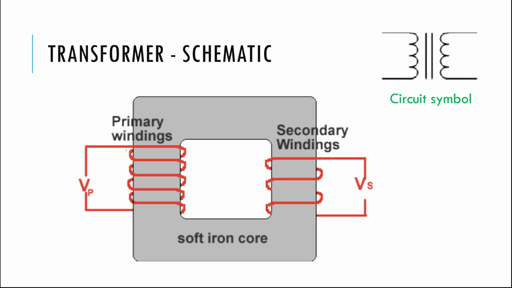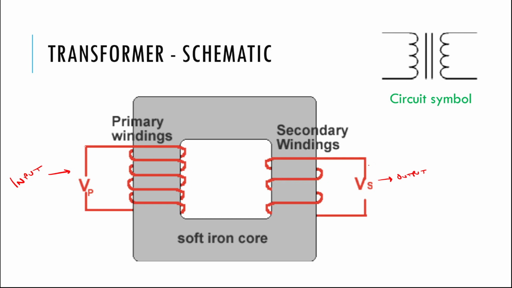Okay. The transformer has two sides. It's got a primary side and a secondary side. Think of it as input and output. You're starting with some voltage, some EMF, on your primary side, and we're going to transform that by having another side as secondary, which you can think of as your output. So primary and secondary is how we label these. And the whole idea is we have different numbers of loops in our coils on each side.